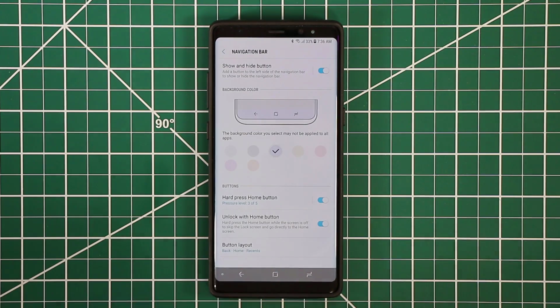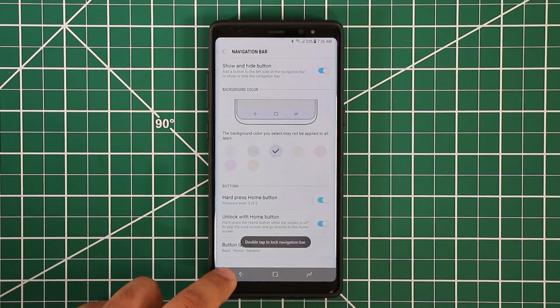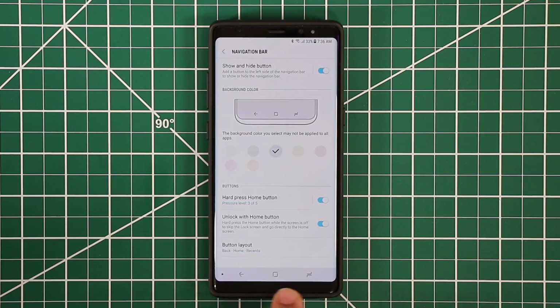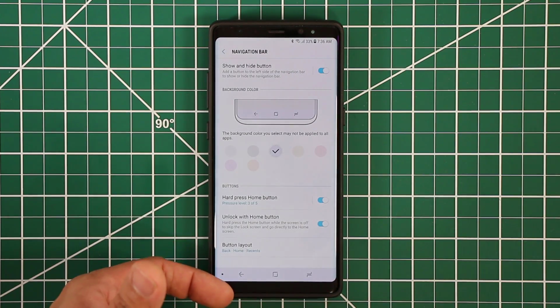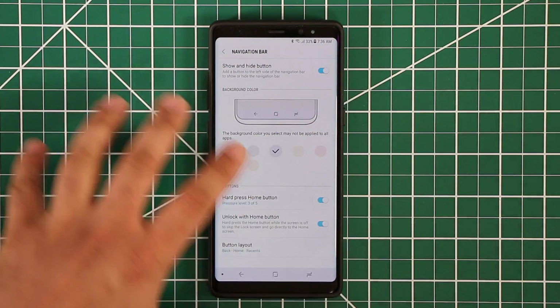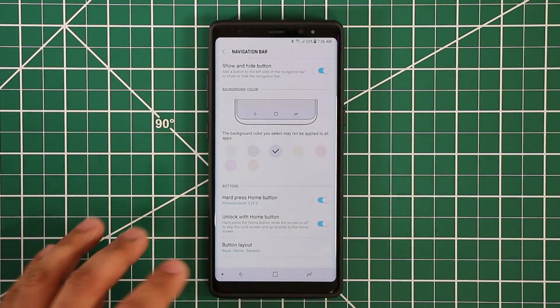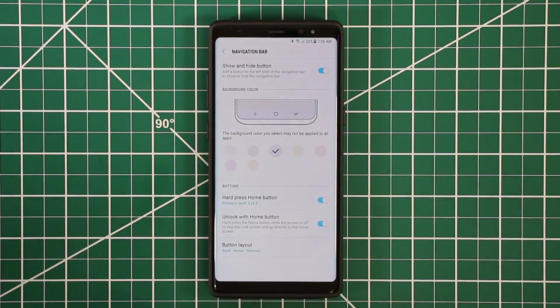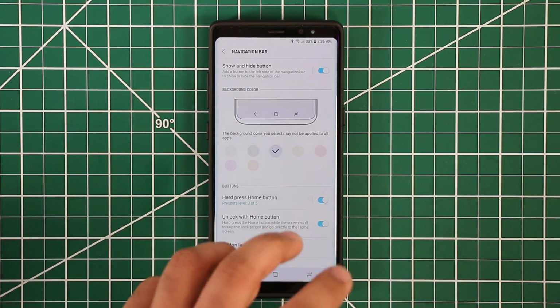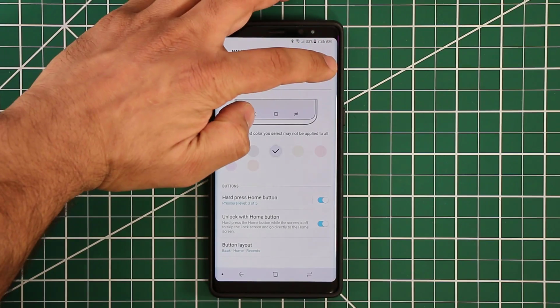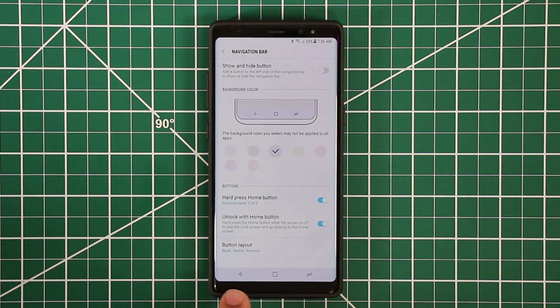You can always swipe back up here, tap it again, double tap it to just lock it into place. But if you want it to actually go away, in case you're in an app that you want a full screen view, such as a Photos application, you can double tap this, it disappears, and then pull it up just like that, double tap it again, fixes into place. You can also disable this if you don't need, so that's going to stay there at all times.